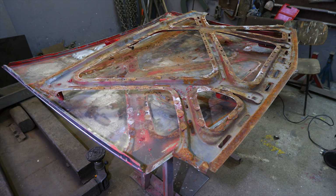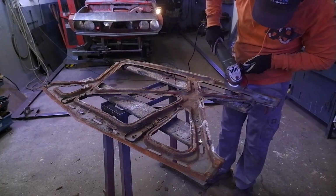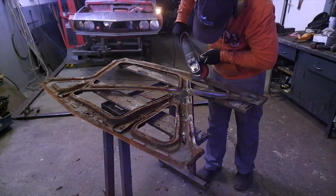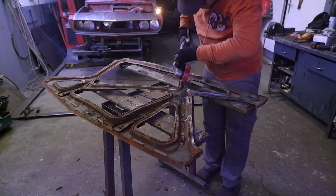Here you can see a couple of photos of the state of the hood on the inside. It wasn't too good, but we started grinding it off. It's not finished yet, so I cannot show you the final product, but most of the rust is already scrubbed away, so I think it's going to come along nicely like the trunk lid.